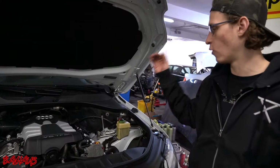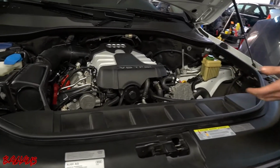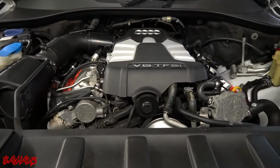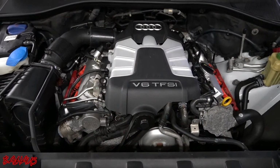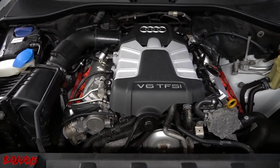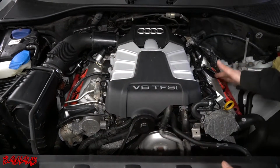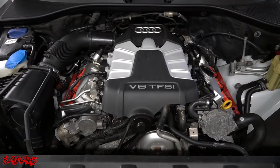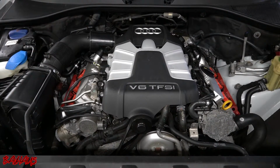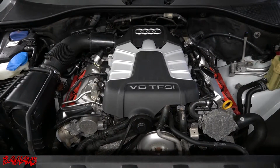Alright, so we got the Audi Q7 back in the shop, and now that it's up to temp, we're going to start pulling some pieces off and get ready to do our compression test. The way these cylinders go are 1, 2, 3, 4, 5, 6. So cylinder 2 is going to be our center on the passenger side. That's the cylinder that's in question for a misfire.